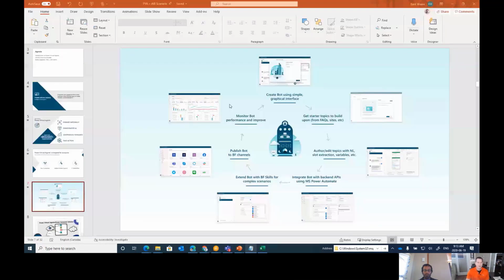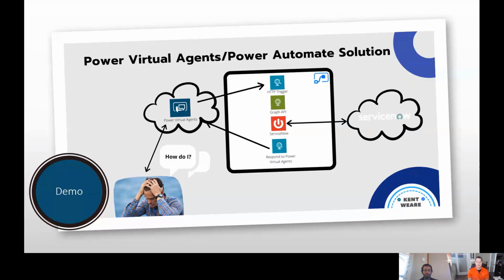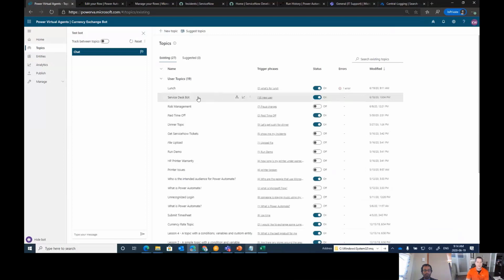But what I wanted to do was show you a more in-depth, richer scenario. And this relates to something that you probably all have experienced in the past. This is really around building a bot for, say, a service desk. In this case, I'm going to provide my end user the ability to log tickets through this Power Virtual Agents chatbot. And these tickets will be logged inside of ServiceNow. And then we'll also provide that end user the ability to get the status of those tickets as well. So I'm just going to bring up the topic so you can see it in action.